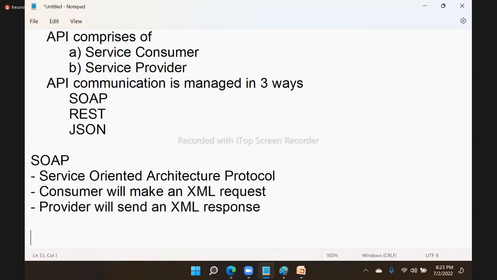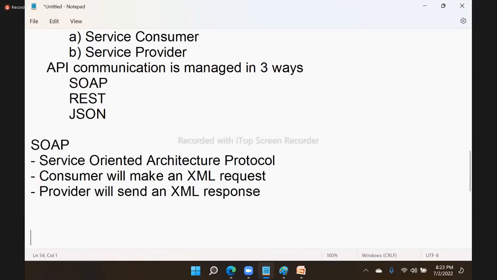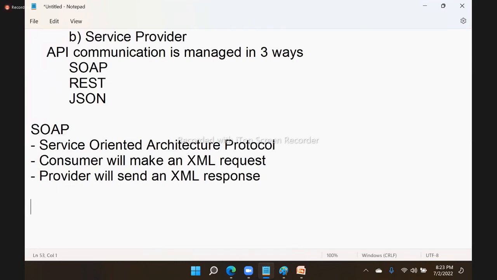The consumer says, I want this, and that request will come in the form of XML. For example, the request from the consumer will be like this, in XML form.